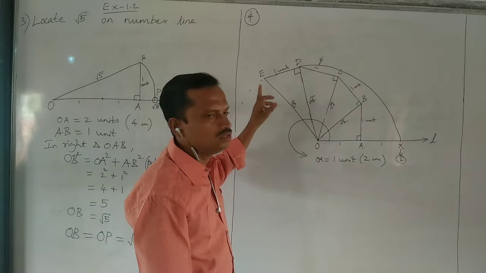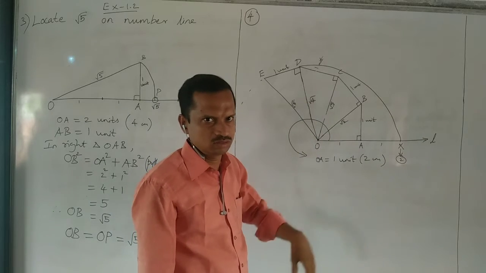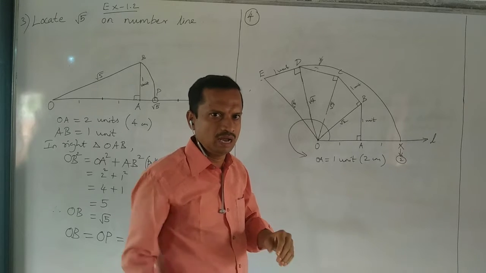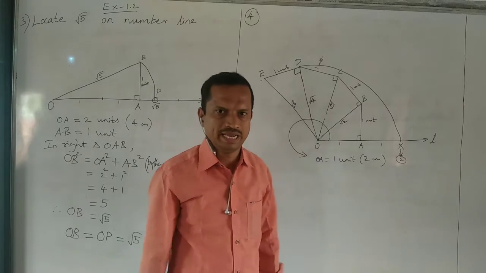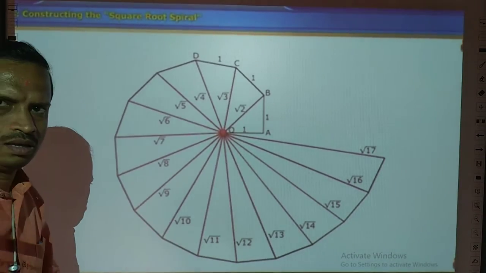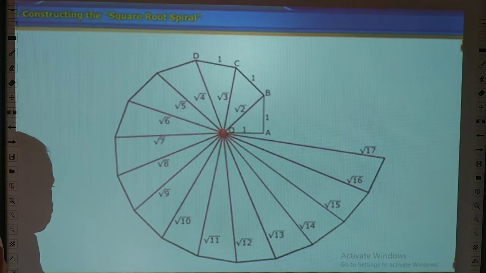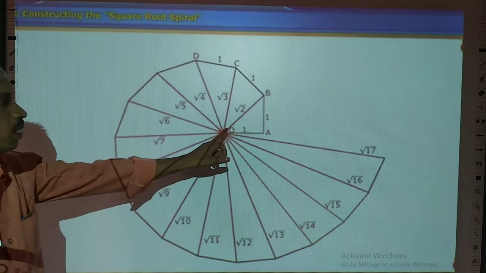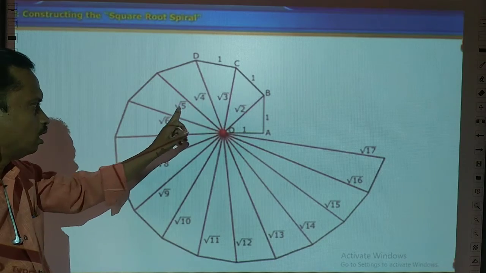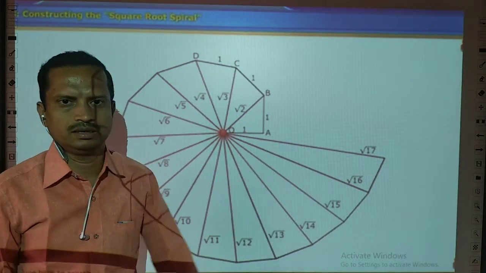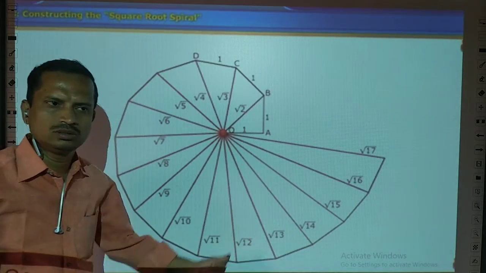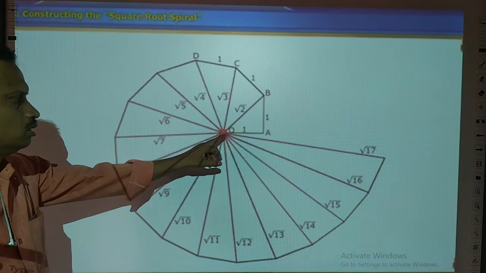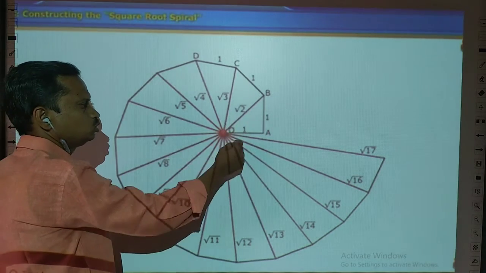And proceeding in this way, you can get root 5, root 6, and so on; we can do it by ourselves up to root 17, I think. And this will be shown in the diagram. And now children, you can easily see the square root spiral from root 2, root 3, and it proceeds up to root 17. So this is the square root spiral. So this is why I already asked you to prepare it as an activity. So you see first how they construct root 2 from O.